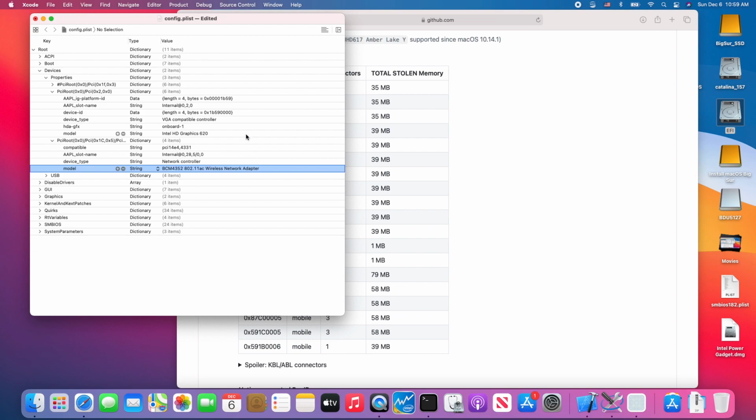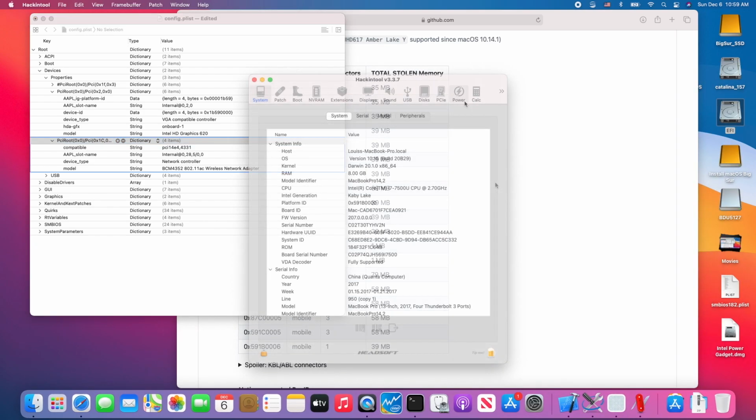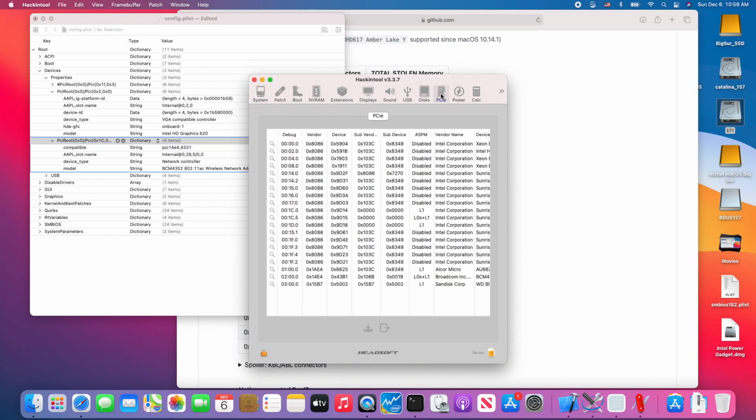So how do you get this one? If you use Hackintool, you go to PCIe and you see this Broadcom right here. You right click and copy the device path. Every system has a different device path.